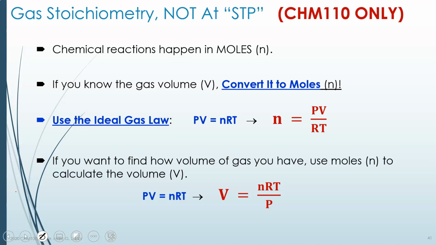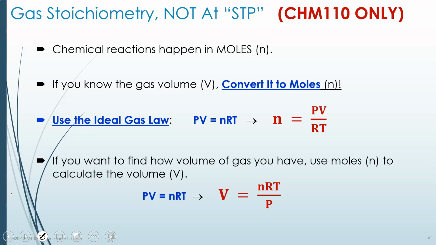Now, if you're going the other way around, let's say you want to find out the volume of the gas you have, and you have the number of moles, then you can use a different version of this one condition ideal gas law. So we start with the same PV equals nRT, and this time it's quite simple to rearrange. You just divide both sides by P. That gets rid of the P on the left, and that leaves us with this equation for V, assuming we know n, but we also have to know T and P, and we can of course look up R. So now we have ways of going from V to n, that's the first one, and from n to V, the second one, at non-STP.